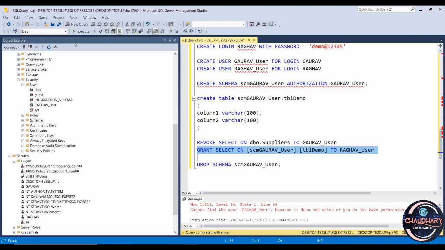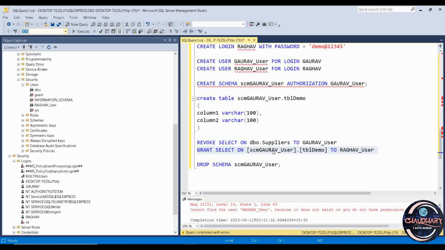Leave it for now. Right now Raghav has access to database DB2, but not to DB1. We need to first give him access to DB1, then we can make this grant, then only it's possible. The video would go long, so for now I'm skipping this out.